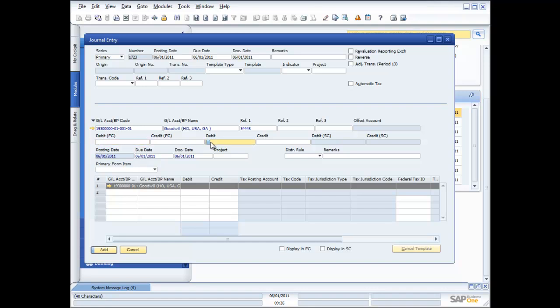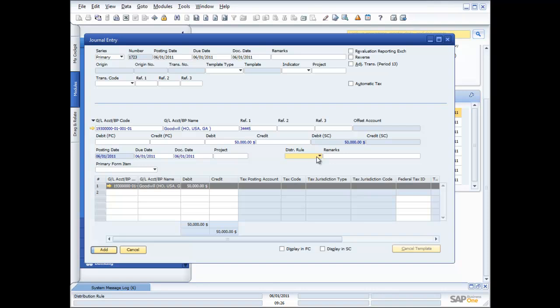Let's say I'm going to put through a transaction of $50,000. I have to adjust my goodwill. So I go in here, I put my $50,000 as a debit, and then my transaction is automatically in here. Now, what I can do with this within SAP Business One is I can set up what are called distribution rules. How do distribution rules work? Distribution rules work on the basis that when I post to one account, it automatically then takes that posting and splits it across a number of other accounts for me. Okay, so I post to one account and then it's distributed on the basis of the ratio that I set across those other accounts.